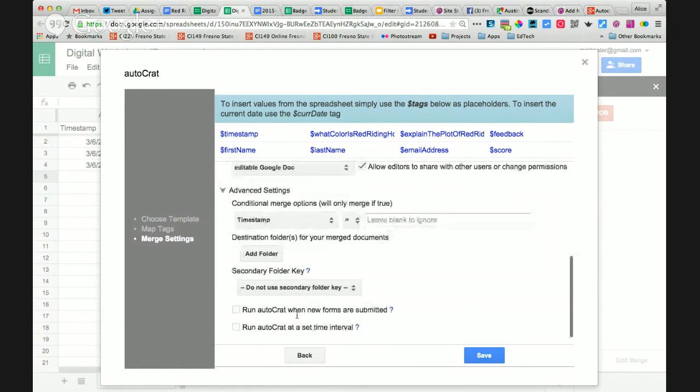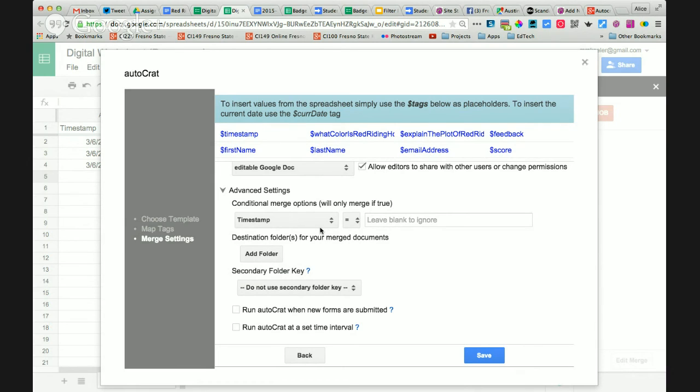And in the advanced settings, that's where I can choose some different merge options. Like I'll only create the document if... So I was doing appointments with students with their digital portfolios, and some of them needed to make corrections. So I had a column that said they needed to make corrections or not. I had one merge where it sent them a certificate that said, congratulations, you're done, your portfolio looked awesome. So my condition was, if this column is a yes, send the certificate. Otherwise, it would not merge it.